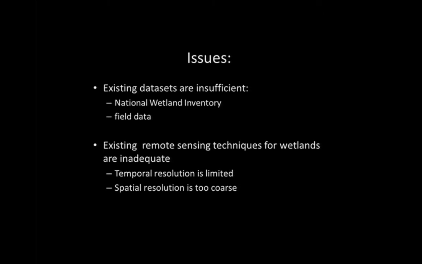And this is a very common problem in remote sensing that tends to use satellite imagery. For example, Landsat satellite imagery has a pixel resolution of just 30 meters, and that's not fine enough to detect changes in surface water area for smaller water bodies such as wetlands.